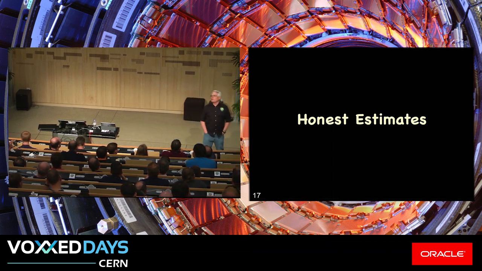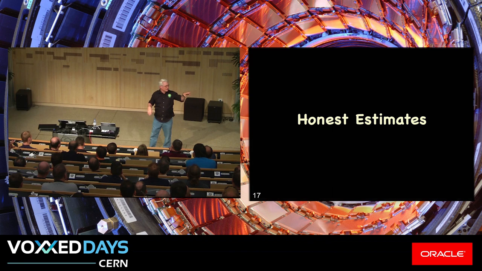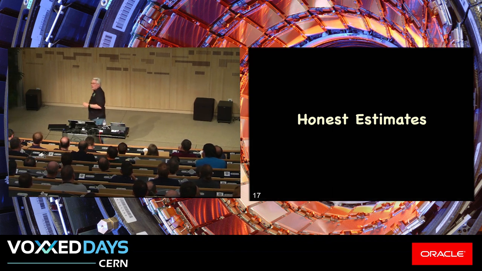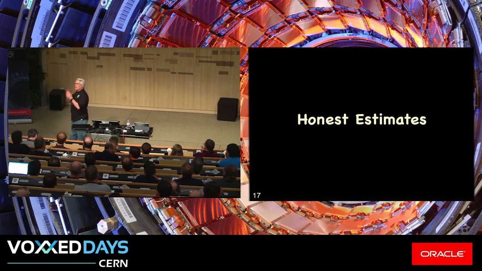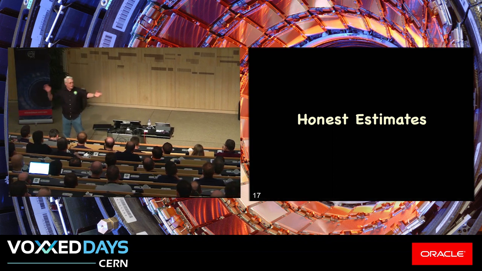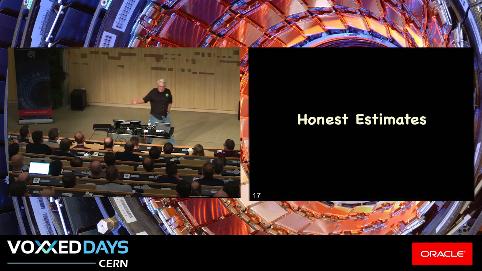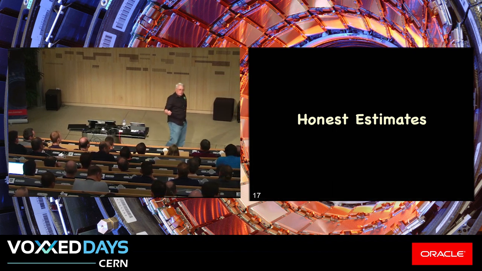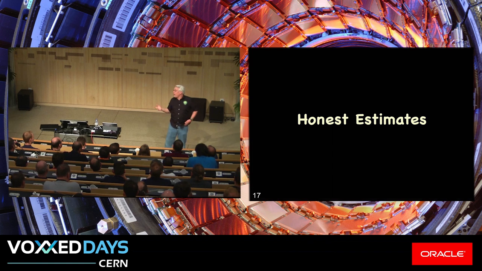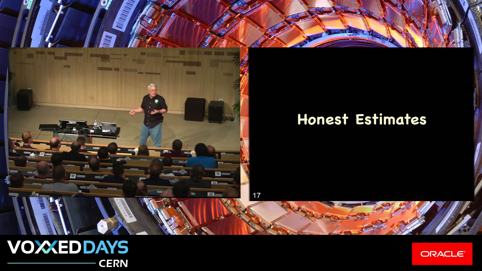I could ask this question a different way. I could say, give me three numbers. This is the old PERT scheme, by the way, if anybody's ever studied PERT. Give me the number: how long will it take you if everything goes right? And I mean everything. You eat the right breakfast cereal in the morning, you don't have any fight with your significant other, your coworkers are always polite, and there's no meetings. How long would it take you then?